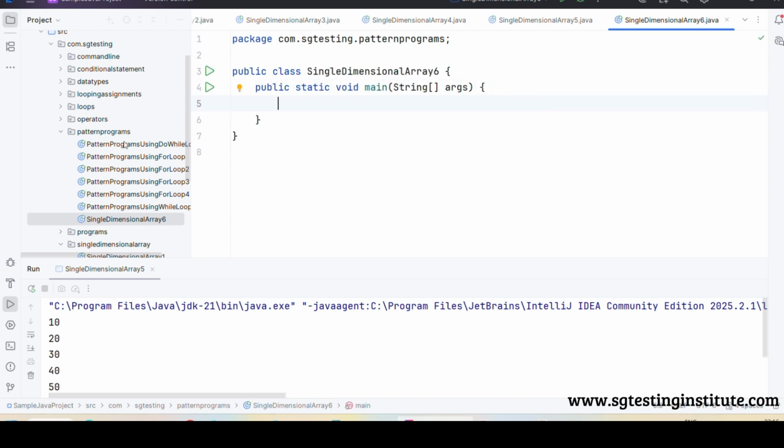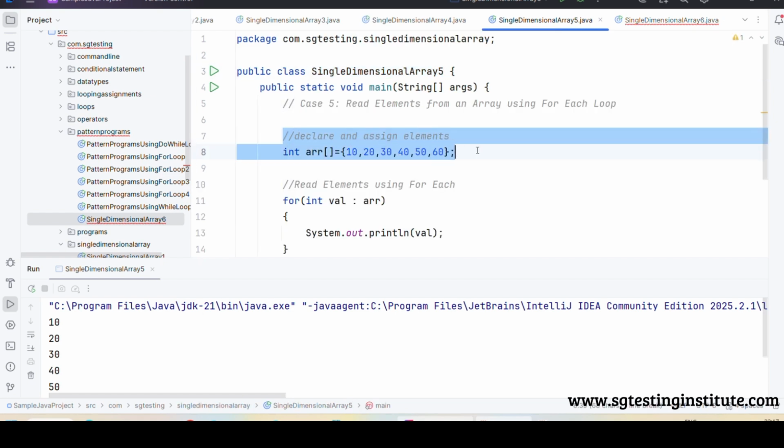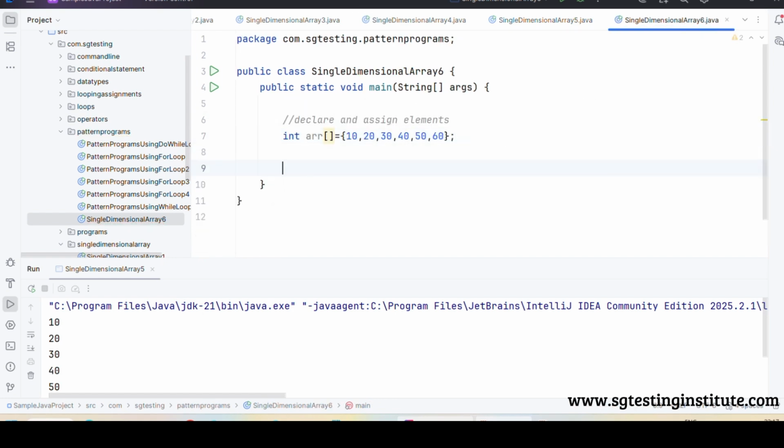In the main method, we can declare an array and we can read the elements from the array. So in this array, we should read first half of the elements.